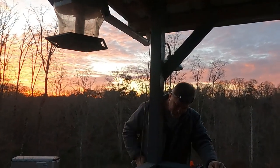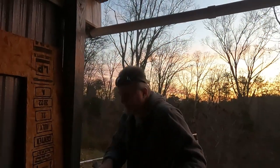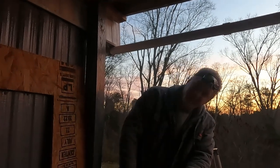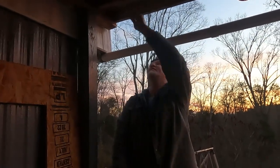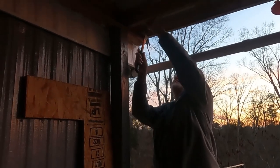See? That's all we got to do. Then I got to go back and put a whole bunch more in it. Okay, all right, that's 50 foot of it. I've got it hanging here, and put this last staple in it.